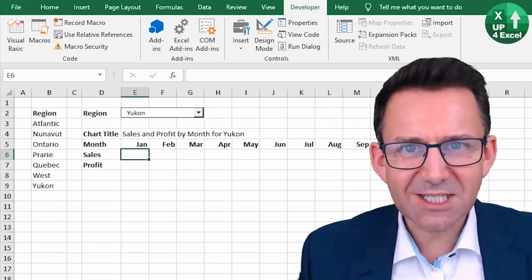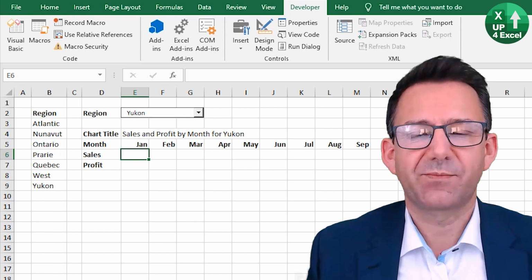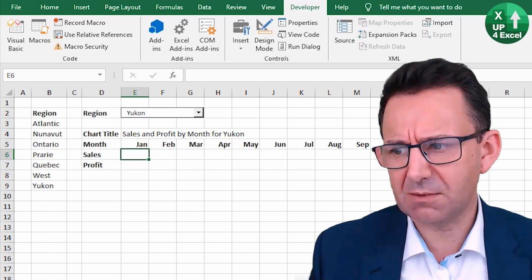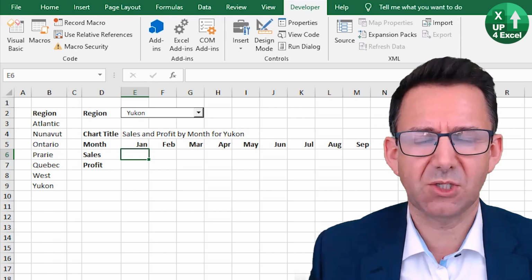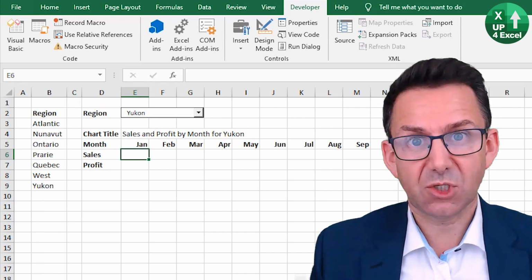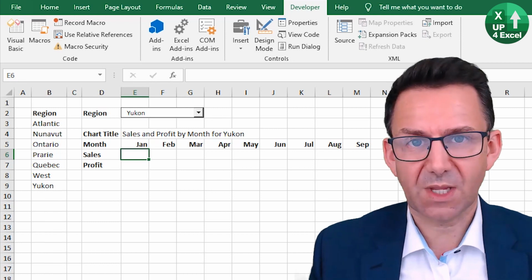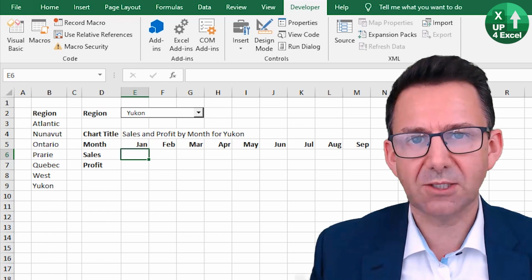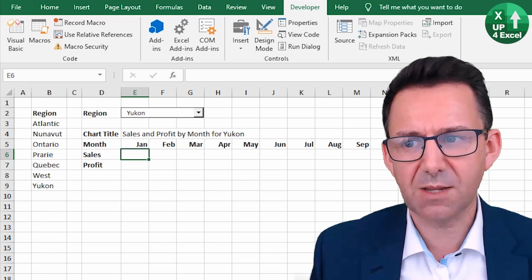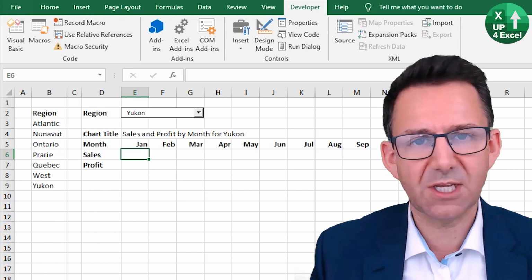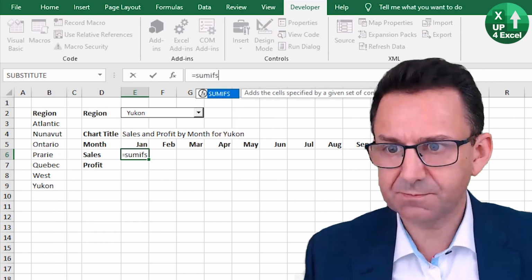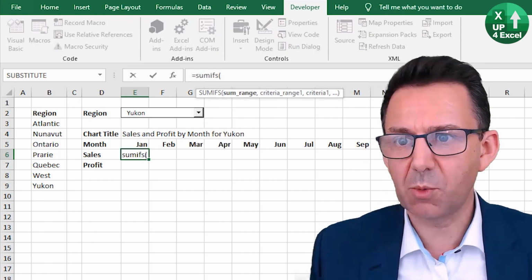So I'm going to use the SUMIFS formula in here. Now, this formula came in, I think, in the mid 2000s, so hopefully you should have it in the version of Excel that you are using. If you don't, though, you can use the SUMIF formula. It works in a very similar kind of way, but you'll just need a different formula for each of the months. But let's just use SUMIFS because it's far more powerful.